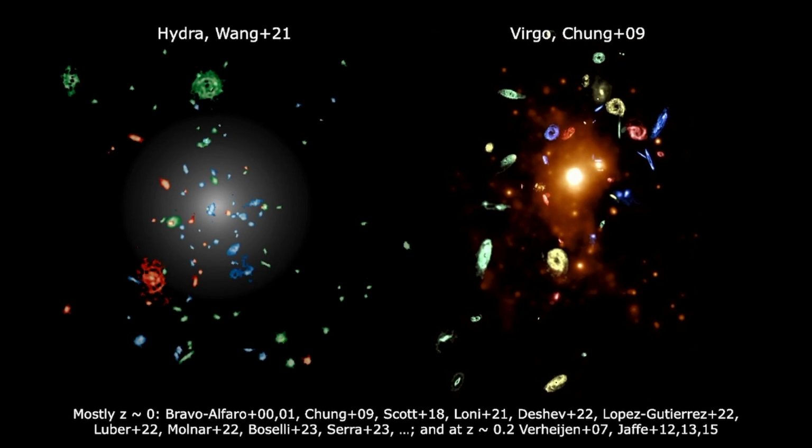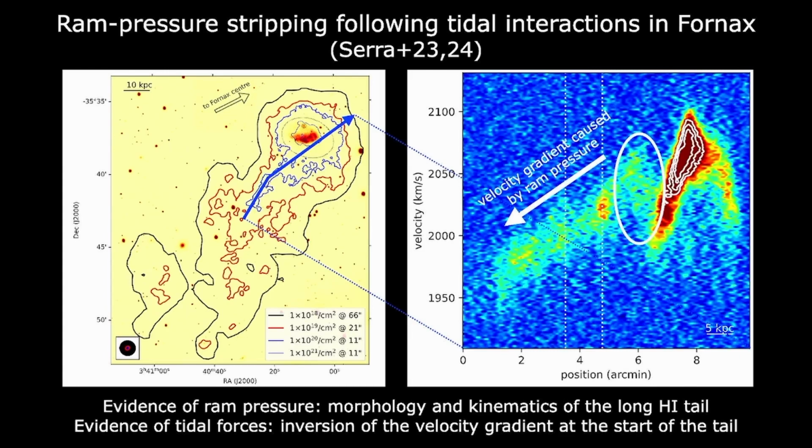One is that we are now in a really exciting age where we can fairly routinely map entire galaxy clusters in HI. You see here the example of Hydra observed as part of WALLABY, and the Virgo cluster observed with the VLA as part of the VIVA survey, but now being mapped again fully with MeerKAT. And another point is that not only are we getting more statistics, but we're also getting really fantastic details about this stripping process that is allowing us to refine our understanding of how this happens.